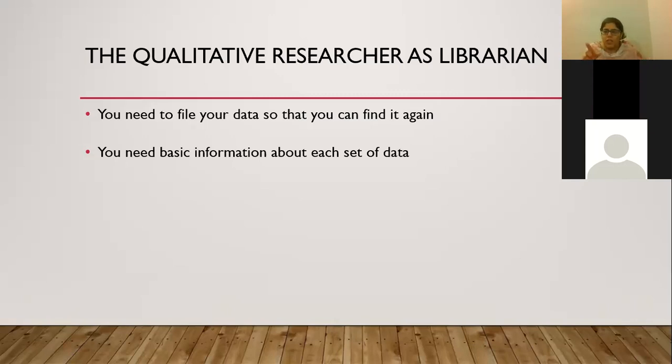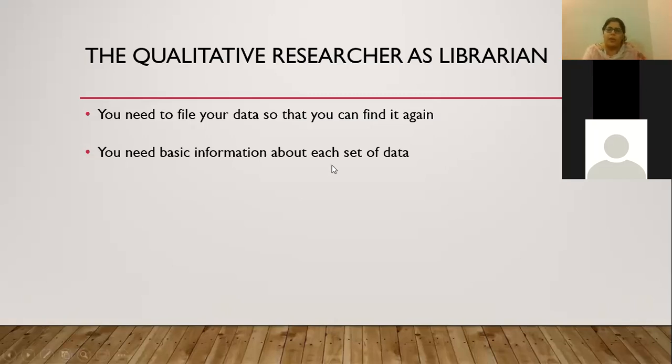Within the slides also, there is a name. If you see that online classes folder that I have on Google Drive, you will see that every file is marked accordingly. Every video file, every presentation file has an identifiable name. That's exactly what you need to do with your data. You need to name it in a way that you can recognize that name later. Since there are a lot of ethical protocols that we need to follow, we cannot name them with the person's name. So that's not ethical. If you've taken an interview from Rab Nawaz and you call it Rab Nawaz, that's not okay. You need to call it something like participant 1 male.